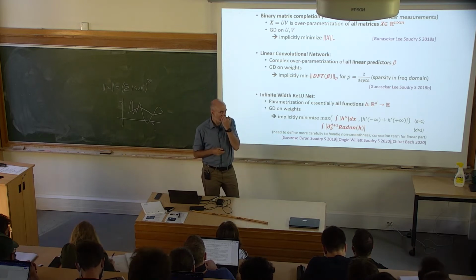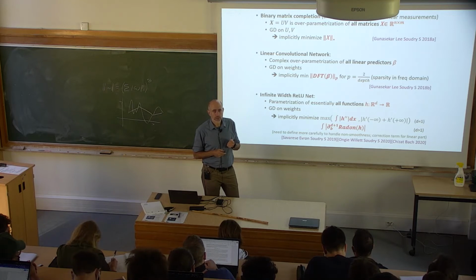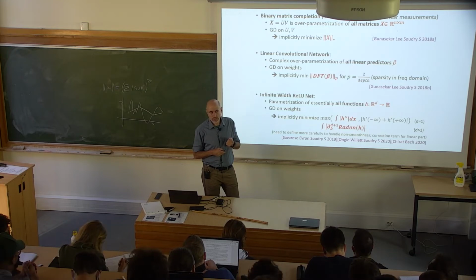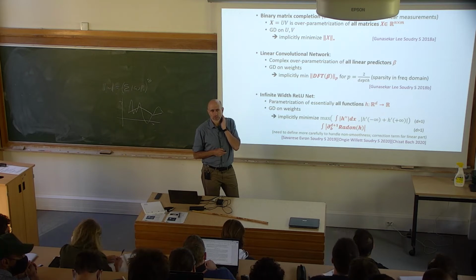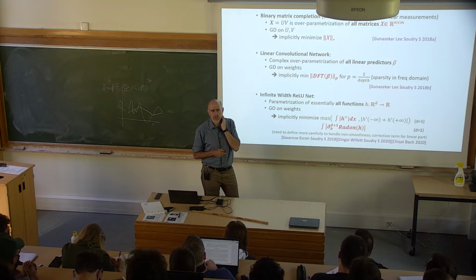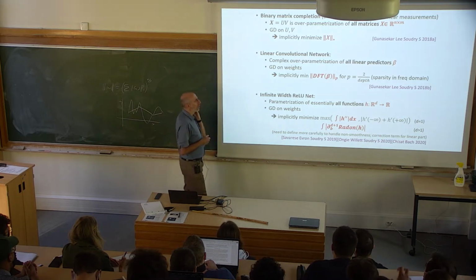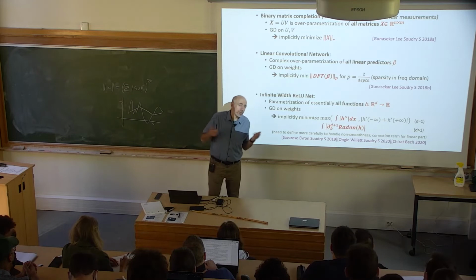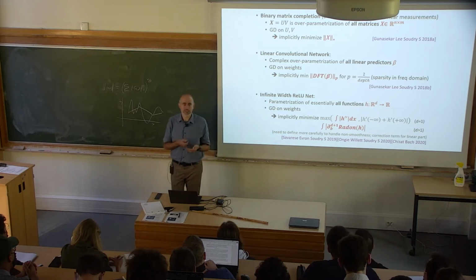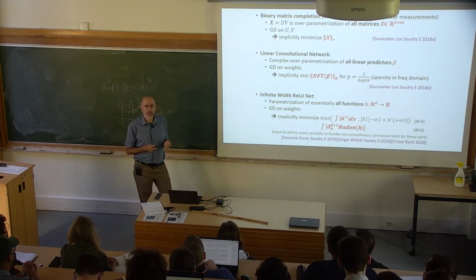Yes? So instead of looking at the implicit bias in the function space, are there works that have explored the implicit bias in the joint space of the output and the features, so that we also have an understanding of what features are learned? I'm not sure what you mean by features. So, the short answer is yes, people have looked at that, but that's not the view I'm taking here.